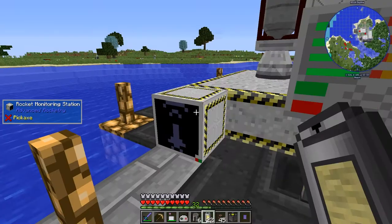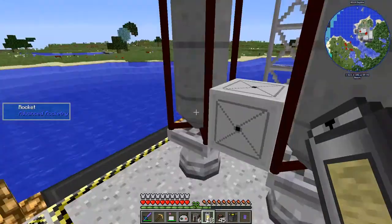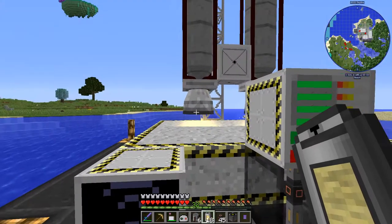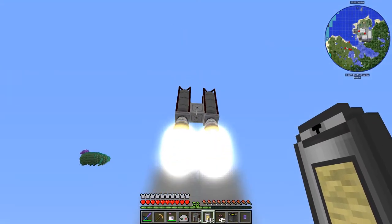This should be. Yep. Then we just need to give it some fuel. Couple of those in there. Now this should say we've got full fuel. Are we ready for launching? I think we are. Let's go. There it goes. Whoa. Excellent. Look at the guy go.